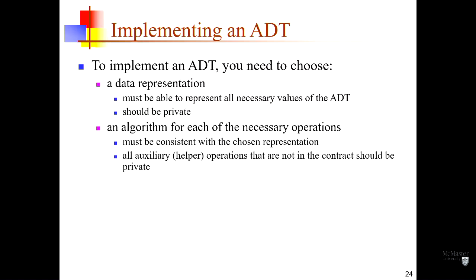Maybe when doing so, for example, in the lab, you do a copy of a list. But while you're doing a copy, you discover you need an auxiliary function or method that does something, like taking it node by node, or traversing the list. Any auxiliary method you write behind the scenes shouldn't be visible to the user. Again, it's not part of the contract, but you need it yourself to satisfy the contract.